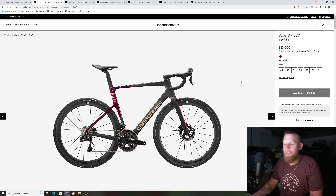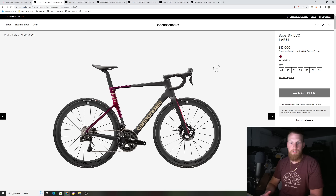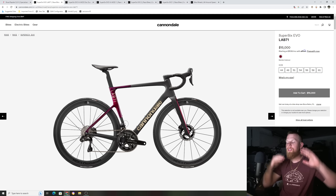The bike aesthetically — this color is absolutely beautiful. The Lab 71 frameset is cool, and I think putting the Lab 71 touch on the frame sets is cool because they show a difference from everyone else, and people do like to be different. If you do buy this Lab 71 frameset, it's $6,000 alone by itself. So I'm just thinking — $6,000 for the frame, or $15,000 complete — you could probably build up cheaper, but whatever.